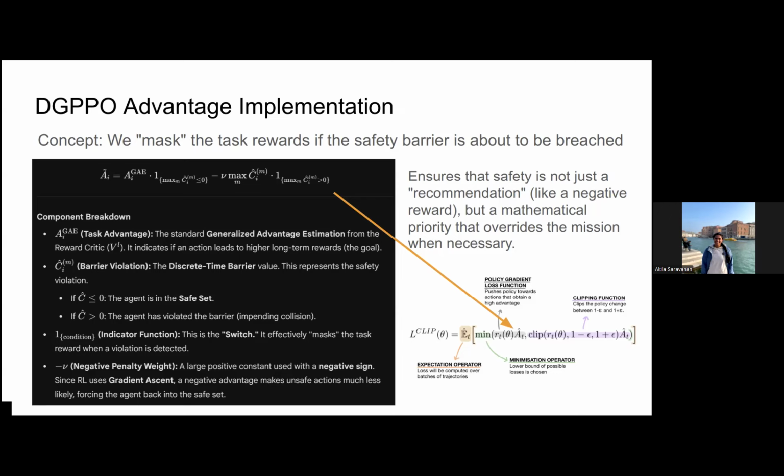That's a good point. What is confusing for me is that this DGPPO is sold as a kind of guaranteed safety. But it's not really. It's guaranteed safety if you optimize this or reach the optimal state of this loss. But I don't think you do that always, right? Or maybe you do it and then, is there ever a guarantee that we can give with RL?